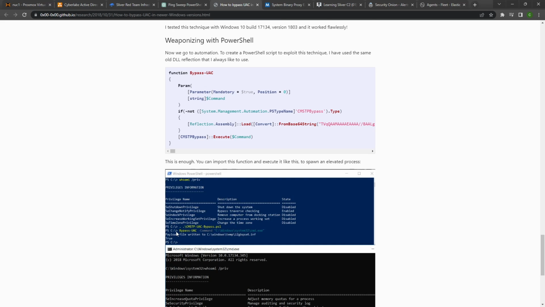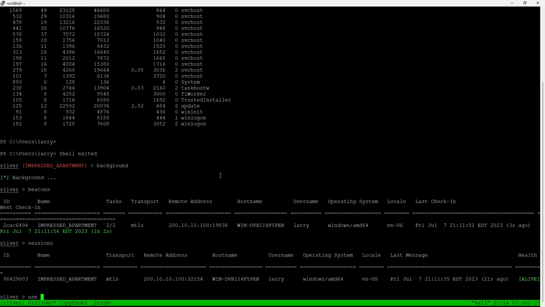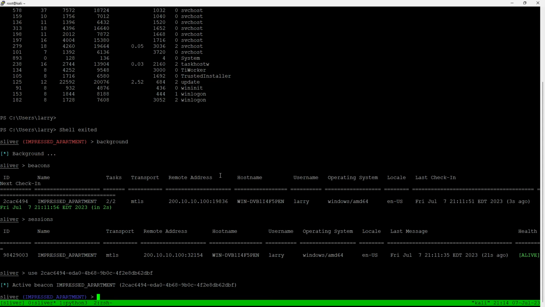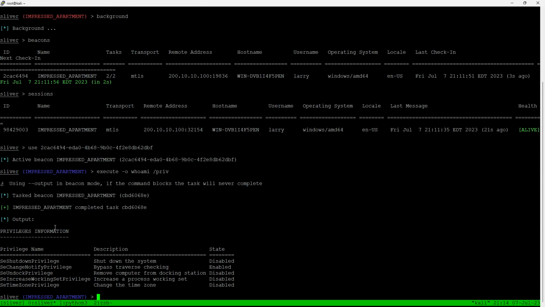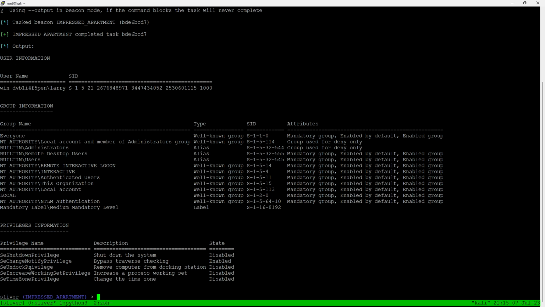Actually, let's look at it. Oh, here it is. So looks like they ran the script here. So let's do a whoami /priv on Larry on the server, right? So let's just use beacon one, and let's see here, execute, whoami /priv, and then run, right? And we'll get that output. It looks like we have some elevated privileges. Actually, we have shut down system disabled. Not a lot of privileges, it doesn't seem like. Bypass traverse checking. Just do whoami /all. Okay. Let's see here. Everyone. Yeah, it doesn't look like there's a lot of privileges to Larry, so to speak.